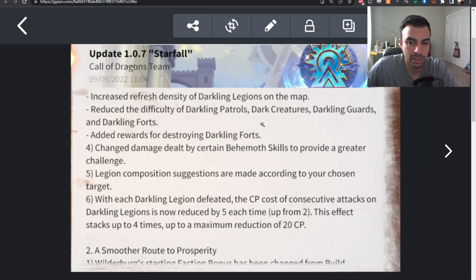Reduce the difficulty of Darkling patrols, creatures, guards, and forts. This to me, again, if they're noticing on the back end that people are having difficulties fighting them, I haven't got high enough in level yet to really see it for myself, but if the data supports that, then I think that's great. However, I am a big fan of providing context, and I think taking time to explain the reasonings for why we're doing certain things, whether it's this is what it was before, this is what it is now, and this is why we're making the change, then I think that really should be included in patch notes. Your community will appreciate and love it that much more.